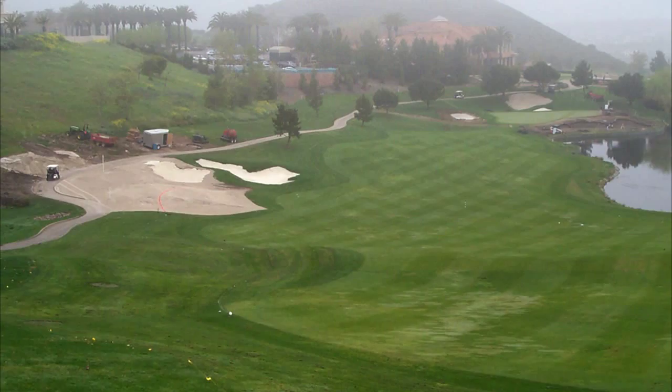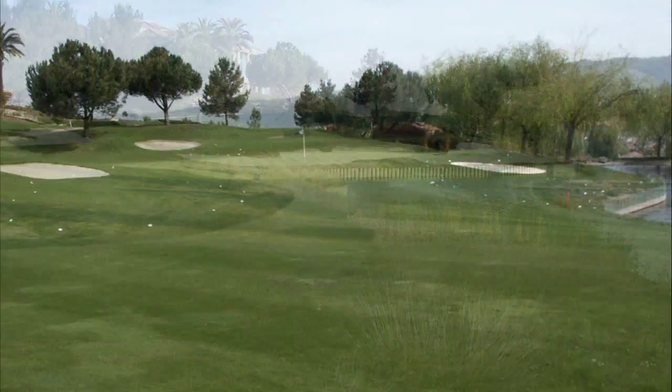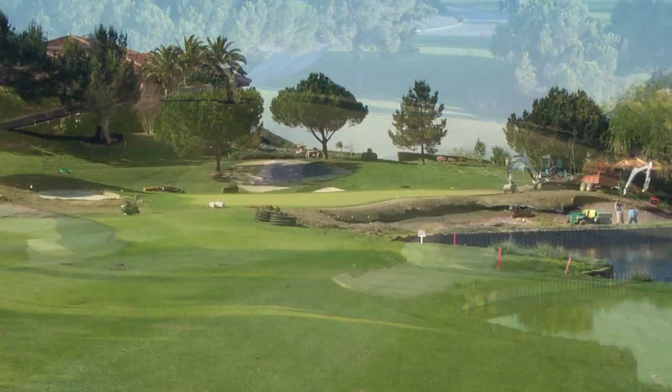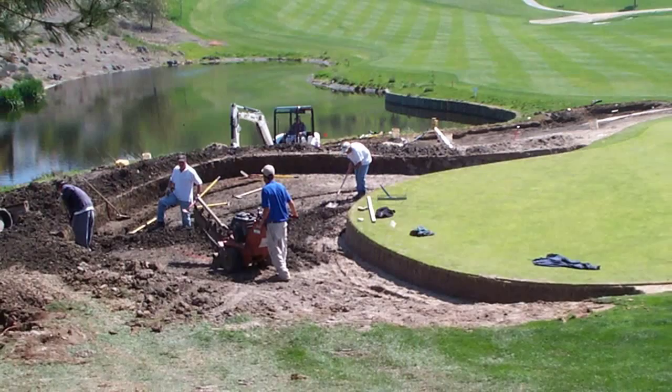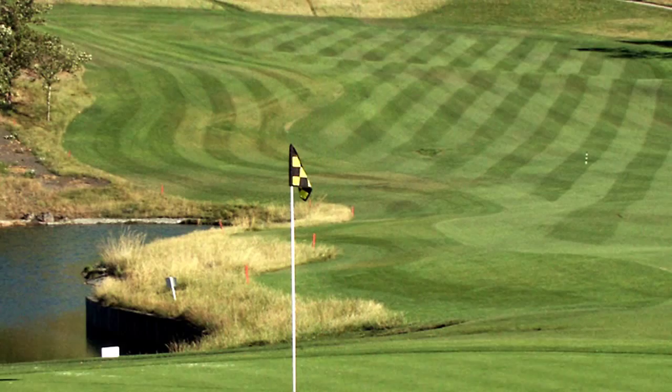Then you get down to the second shot into the green, where there was a nice little bulkhead in the lake, but the green was set way off of the lake. That means you don't take advantage of the water — it's pretty in there, but the water was so far out of play that it was only hurting a really bad shot. So the challenge was, without totally redoing the green, to make it feel like the green is getting closer to the water. We actually added a back section of water so it comes a little more into direct play for someone negotiating that corner.